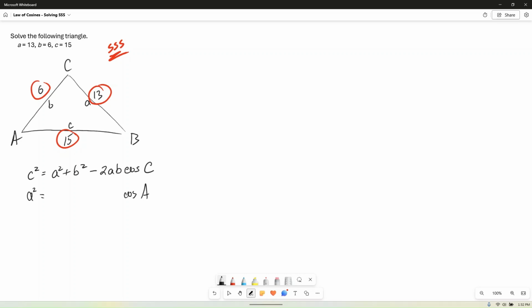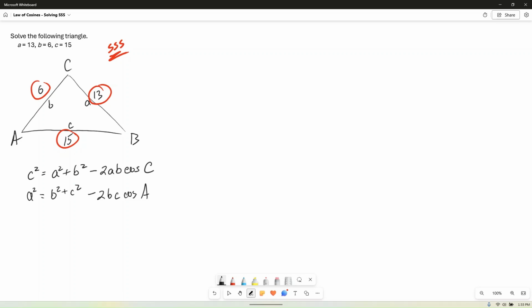Okay, so if A is the isolated side, what do I fill in with the rest of the equation? Well, I can't use A and B, because A is the isolated side. So that means the rest of the equation is b squared plus c squared minus 2bc times the cosine of A. Then we could do the same thing if we isolated the b side. As long as you can keep track of the basic pattern of this equation, it's pretty easy to rewrite it, reorder it to match the angles and the letters that you're using.